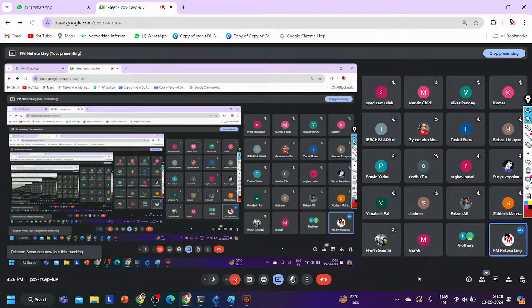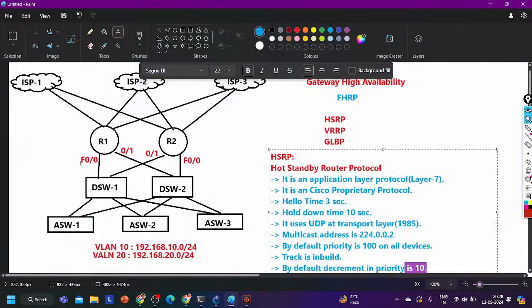So let's say by default priority on all the routers is 100, and guys, if F0/0 goes down, it will decrement its priority by 10. So priority will become 90 over here. And now you can see router 1 has lower priority. Definitely this interface has priority 100, so now this interface will become the active interface, right? So whenever the gateway goes down, its line protocol goes down, it will decrement priority by 10.